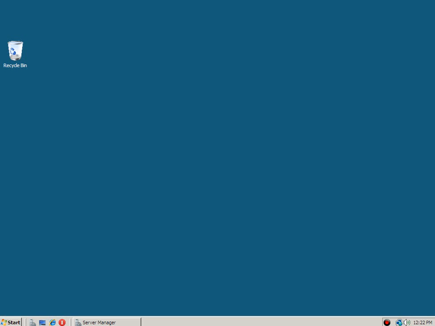And if you want to choose a server operating system, you have many. You can choose BSD, you can choose Unix, you can choose Windows Server 2003, 2008 and 2012.